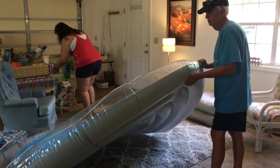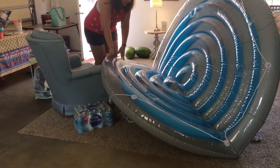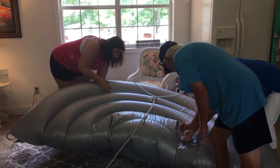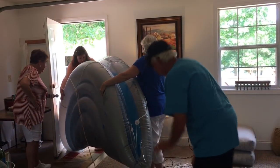Okay, so I made a little boo-boo. Got the float all blown up, but I don't think it'll fit out the door. We'll see. Leave it to me. Yep. So we'll say, well, that didn't work. Can it be done? Don't you have an electrical outlet outside? I do. Okay, well, that's a little error. She's brilliant. She's got it all figured out. Pop the middle. I don't know. It's the first time it's been in. Out. Can that work?